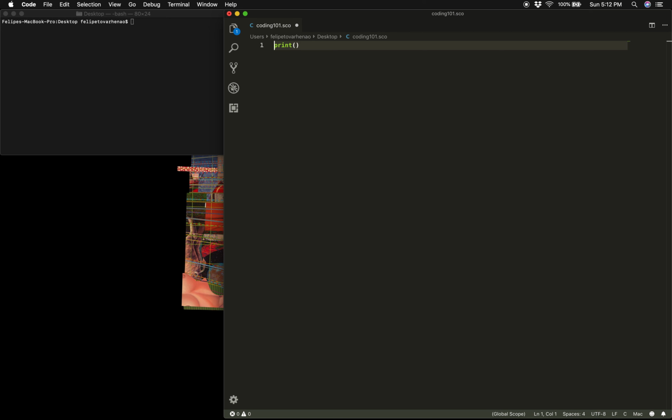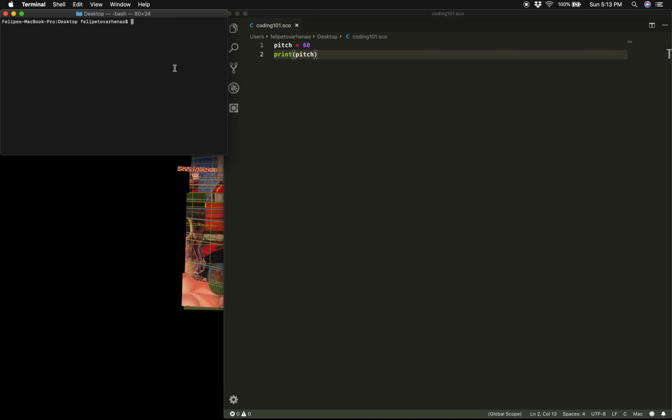So we could declare a variable, let's say pitch equals 60, and we can use the print function to print this variable inside the terminal. So let's go ahead and type pitch inside the parentheses. Let's save this.